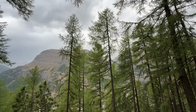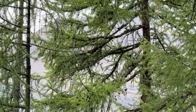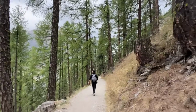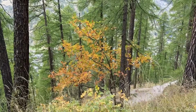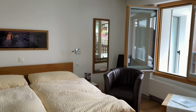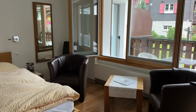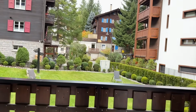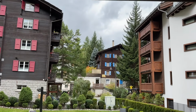But then as we were finishing up our lunch, the dark clouds over the mountains started making their way to us, beginning to sprinkle. So we decided to make haste and pretty quickly make our way down the mountain. We made it to our guest house to check in right as the rain rolled in in earnest, and just decided to enjoy a cozy evening in.